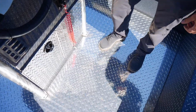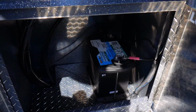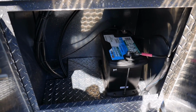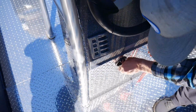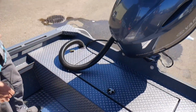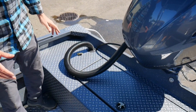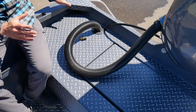It turned out great. We got a little storage right now. It's got a single battery in here. It's pre-rigged for a second battery if you want to add one. And we've got all the controls going underneath the floor. It's clean rigged. Don't see hardly anything going above. And then we're going to show you the cleanest part here. Very proud of this. Benny, who rigged this, is very proud of this. You'll never see this clean of rigging on a boat, especially this type of boat.